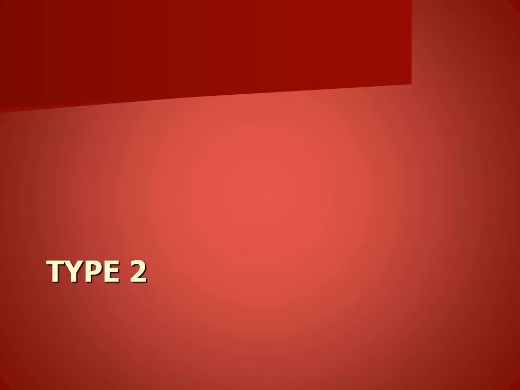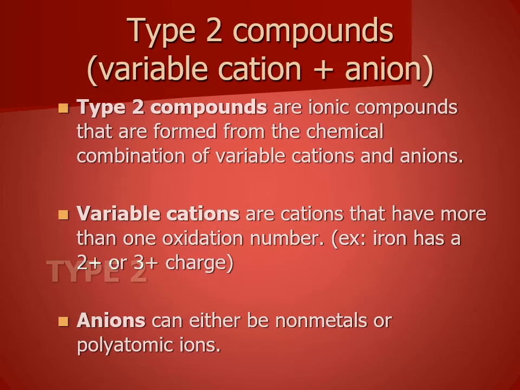However, Zumdahl simply created this labeling system to group the rules on how to write a formula and name a formula. And that's all it really is. He found that you could do it effectively for the simple compounds with four types, and he just named them type 1, 2, 3, and 4. So that's all that is. And we're going to call these, like him, type 2.